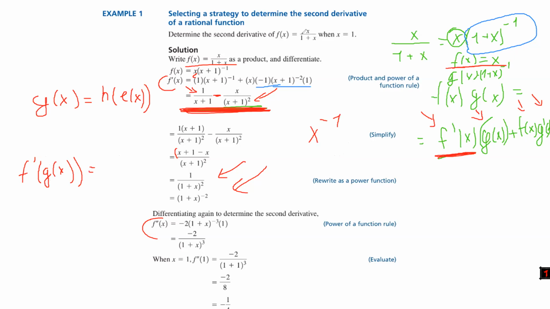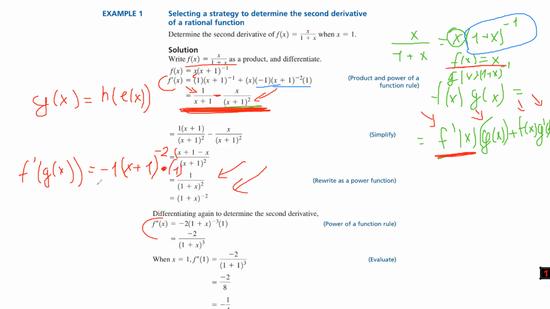Here we simply apply the power rule. So we substitute -1, and -1 is going to turn into a coefficient, right? So we're going to have -1 times, and the inside function is not changing just yet. So the inside function stays the same. The outside function has changed, right? You see it? Power rule. Now we have to multiply this by the derivative of the inner function, and the inner function in this case is x plus 1.